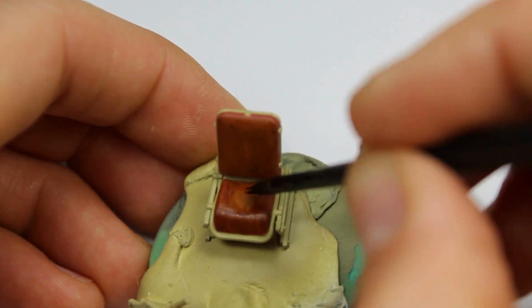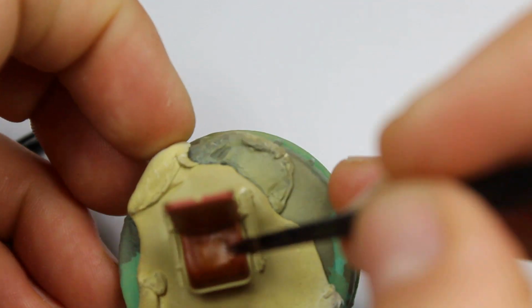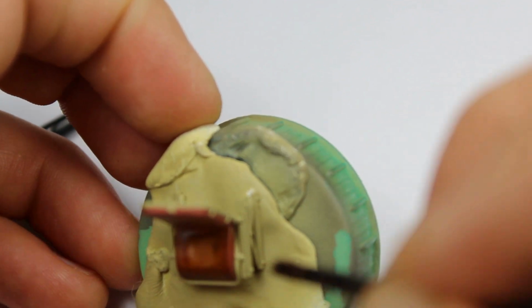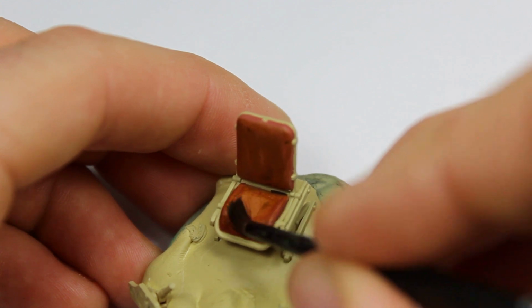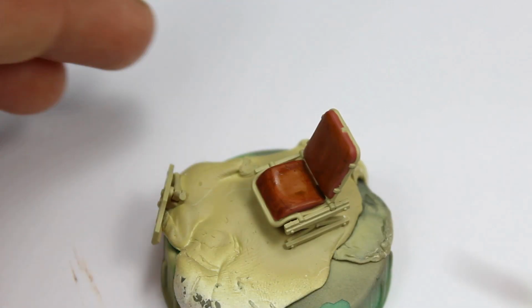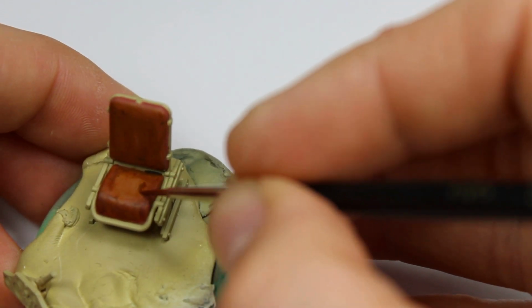I've never done this before, never seen it. This isn't following a tutorial. I'm just throwing it in there. Here you can see I've got a bit of thinners on my brush. I'm just wiping away the base to try and get some of that pink to show through. I'm getting something in my mind that I want it to look like and seeing if I can stumble my way to it. And I do that quite often and I do enjoy it. Sometimes it works, sometimes it doesn't.